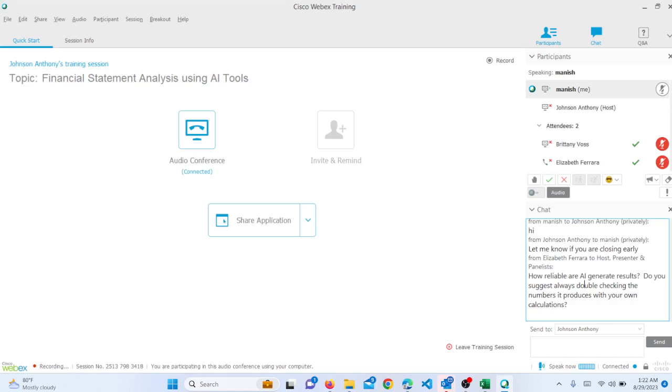But the problem is that it may not understand the context and get the right data all the time. So you always have to double check to make sure the reference is correct. You don't have to actually always check the accuracy of their calculations. That is quite accurate. But if you want to do a spot check, definitely, no problem with that.